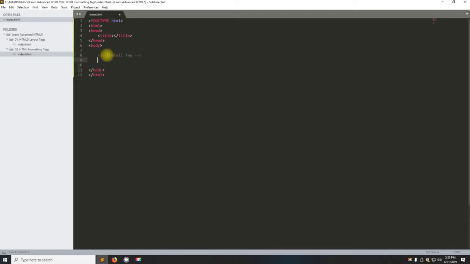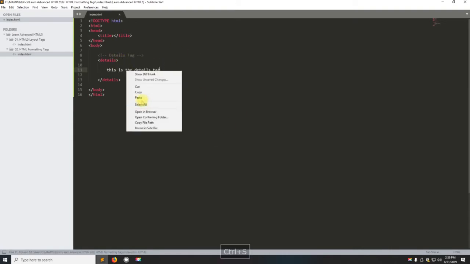Okay, and what I'm going to do is we're going to go details, and actually I'll call it the details tag. This is the details tag.